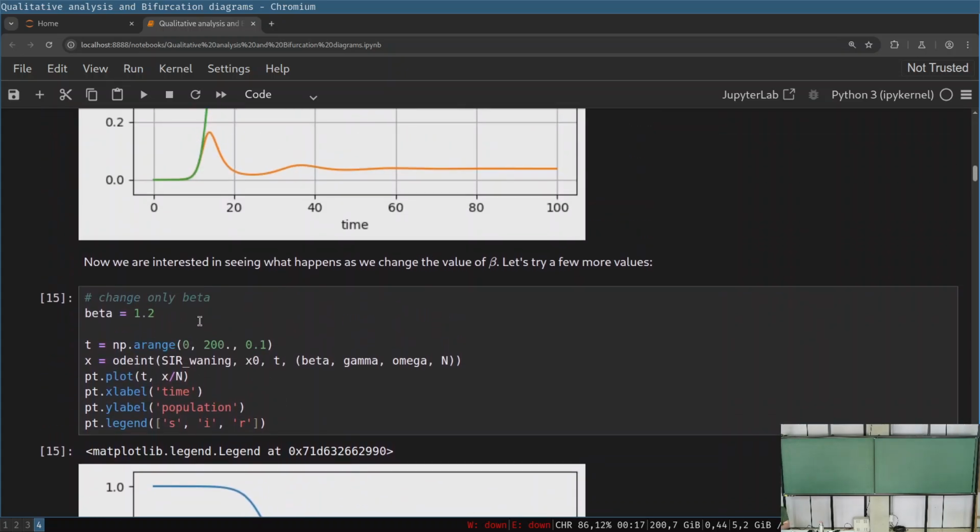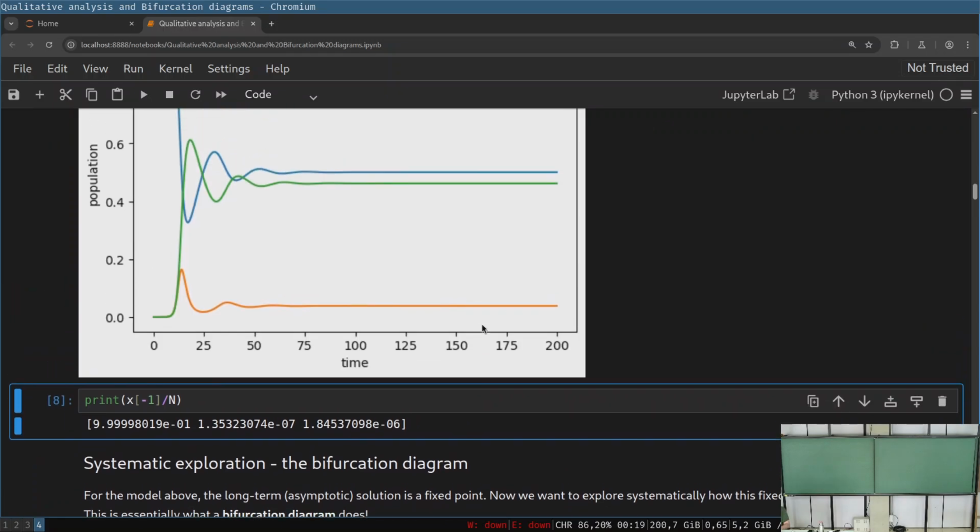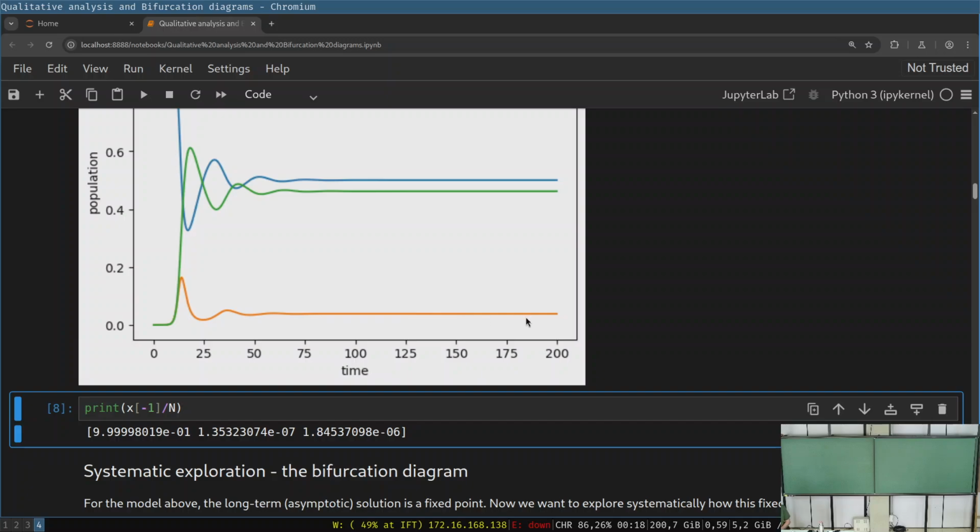But if I change beta from 1.2 to 2, you see, it's down here at the endemic equilibrium. But the peak is almost 20%. So when you change beta here, even though you didn't change much the equilibrium value down here, the peak of the first epidemic became much, much larger. Because actually what you have, on the path to endemic, is a series of peaks.